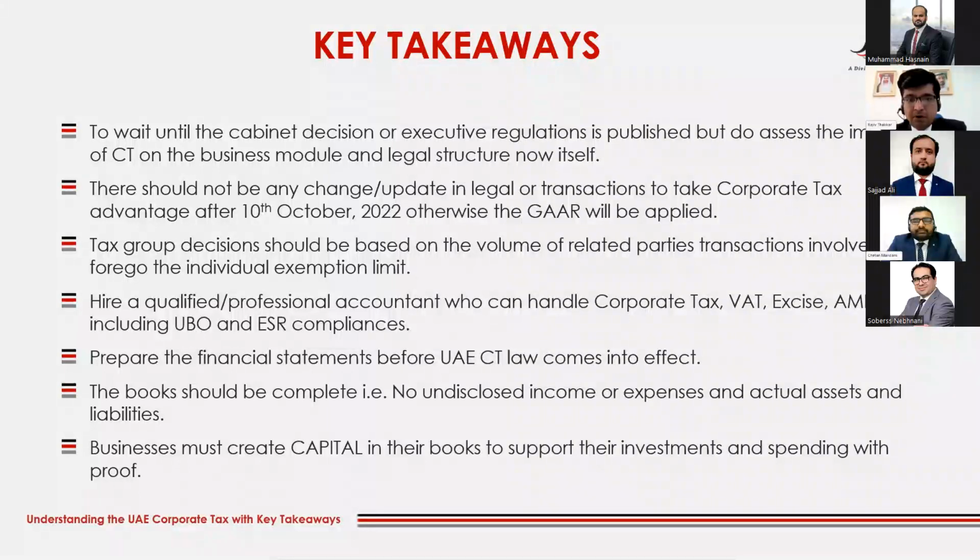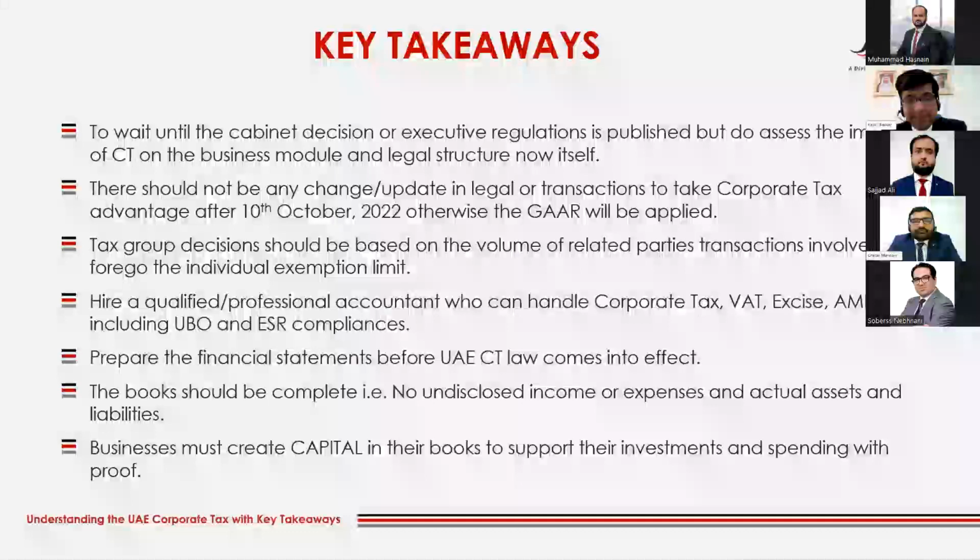So now let us understand what, at your company level, you are required to do. First, you are required to assess the corporate tax applicability on your company, but that assessment has to be on hold until the cabinet decision or executive regulations are in effect. Because as we all know, we still have some time to check what loopholes are in our company, or how we can do better compliance with the corporate tax. At the same time, we have to keep in mind the red flag of 10th October 2022, that is GAAR, that we should not change any kind of transaction or legal structure to gain a corporate tax advantage.